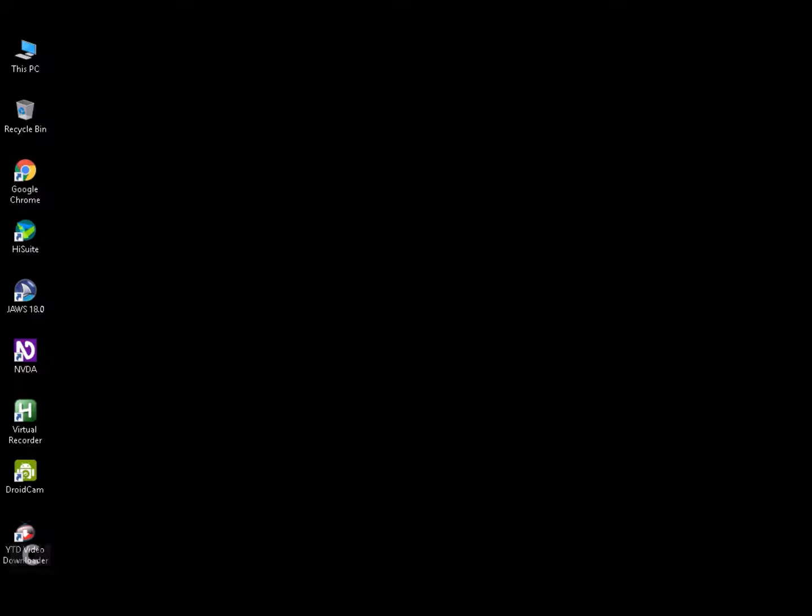This is not a reversible process. You cannot pause the download until the time you want. It will download the file directly at once. So you will have to have the power connected to your computer, and remember to have a data of about 5 GB or 4 GB depending on your architecture.